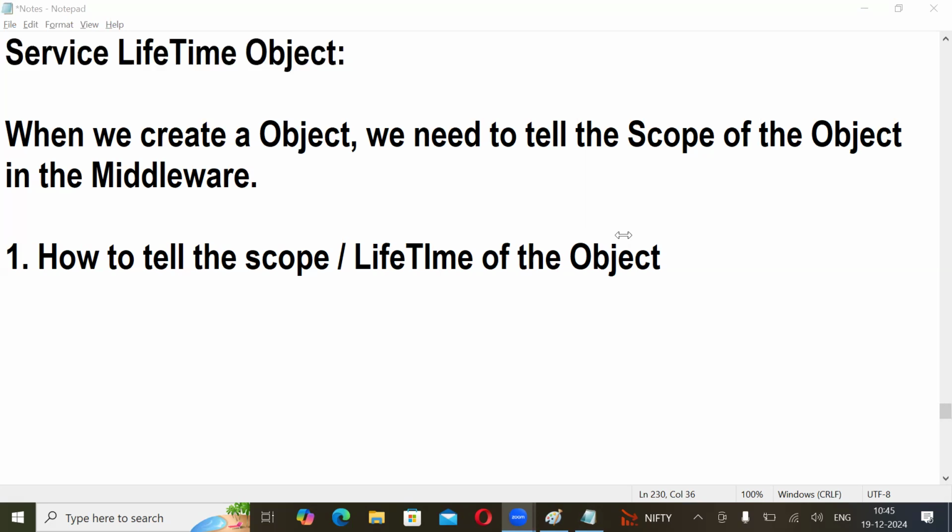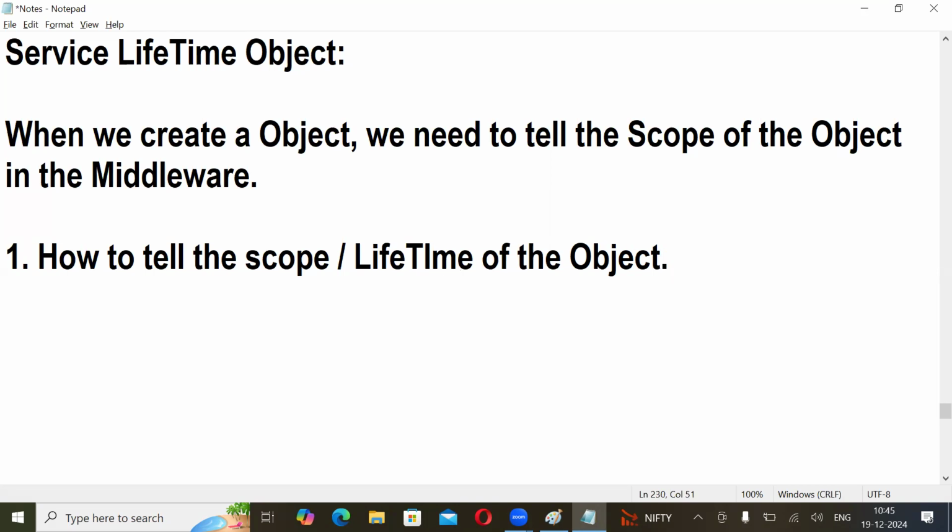So why do we need that license? Somebody can work for 9 days, somebody for 30 days, somebody for as long as needed. It's similar to that. When I'm trying to create an object, how long is this object going to be held?